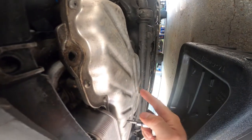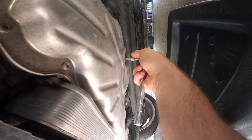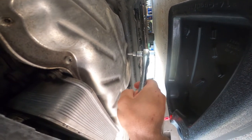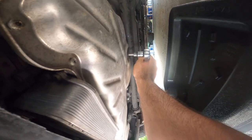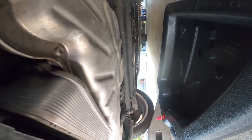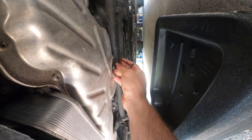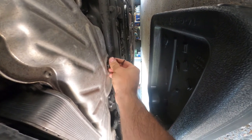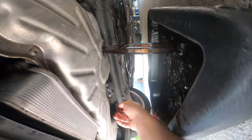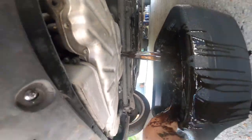So this is your oil pan. At the very back, it's a T40 Torx. I know a lot of people say it's a triple square. Mine was not. Those things always get stuck. And of course it's gonna make a mess. These AutoZone pieces of junk.